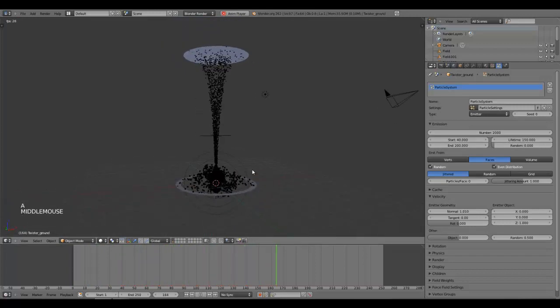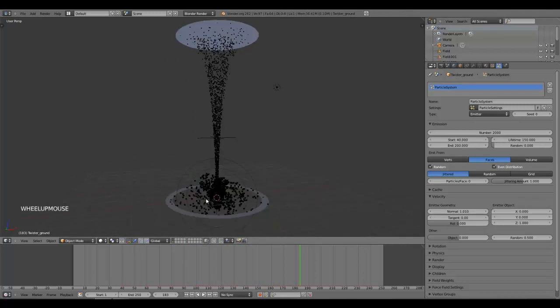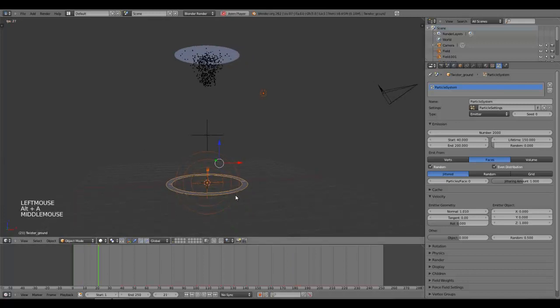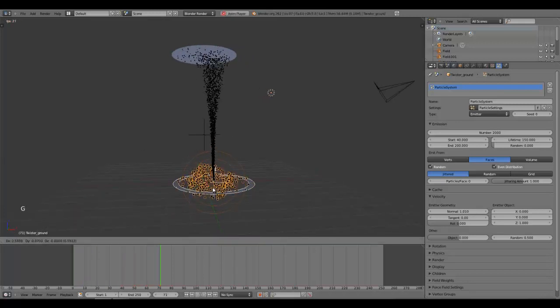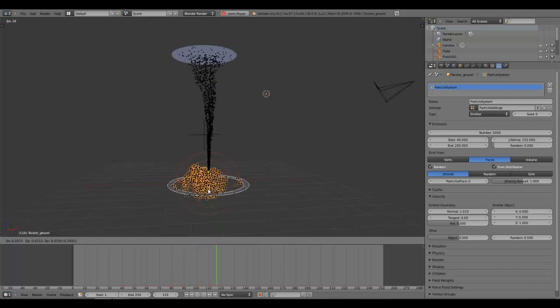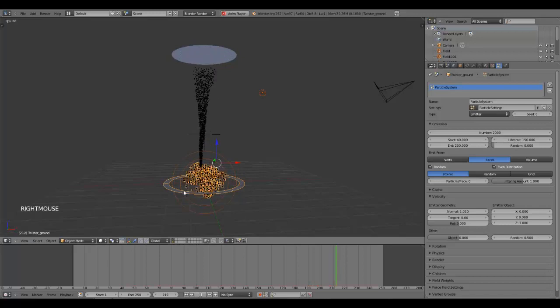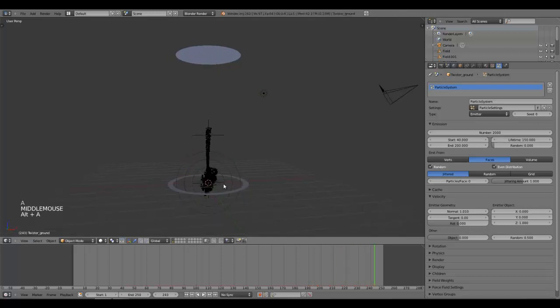So if I select all of this by pressing B to box select, and then move it away with G, my particles are following pretty nicely, but you don't necessarily want to animate it all the way manually, but maybe automatically.